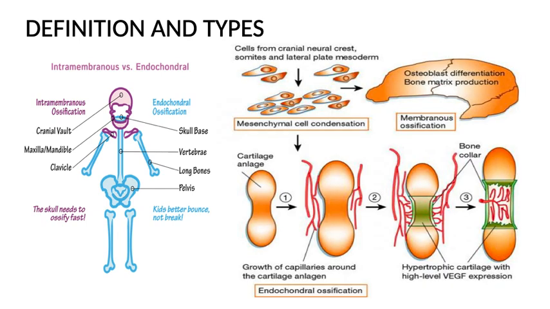So you can see the process starts from stem cells or mesenchymal stem cells that condense, and then you can see the arrow going to the membranous. So know that membranous also means intramembranous ossification. You can see it forms the skull directly from the mesenchymal stem cells. So it doesn't actually need to go through the formation of a cartilage.